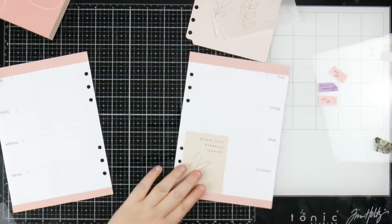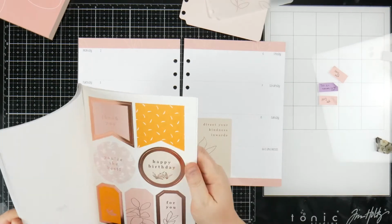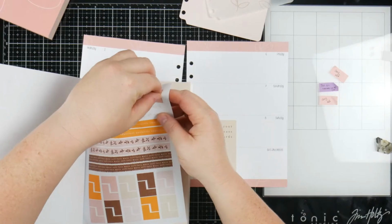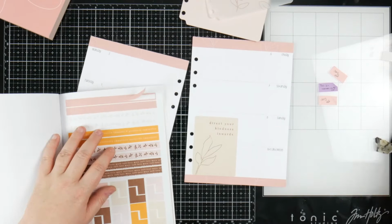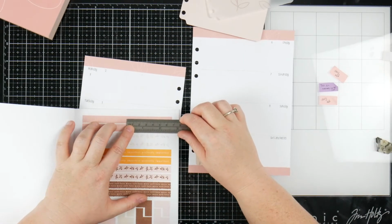So it takes up a little bit of my Sunday, but I've got the day off on Sunday anyway, so it's not a bad thing. I'm actually going to use this little, it's supposed to be washi strip. I'm just going to sort of, where's my ruler? How big is this? This is 6.5, so I'm just going to measure 6.5 here, because I just want it to go along the top.